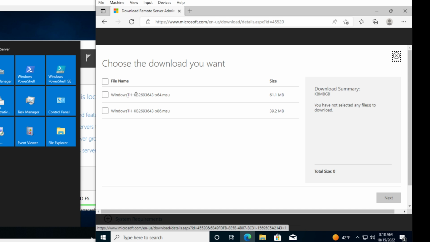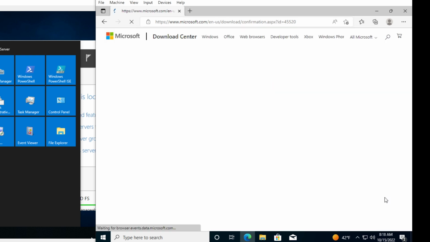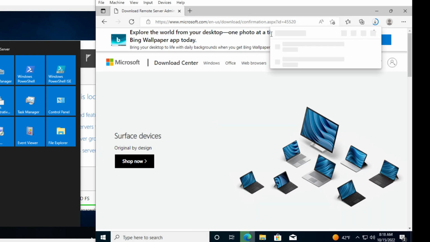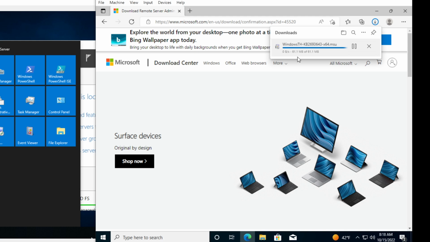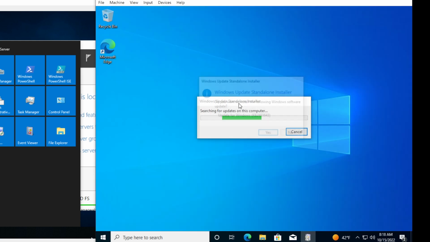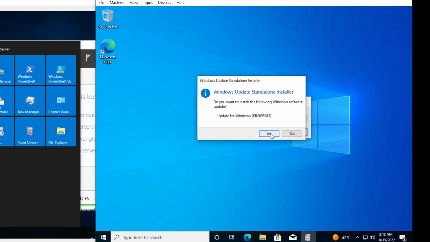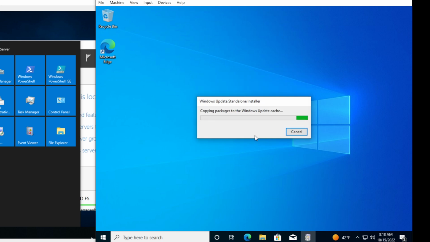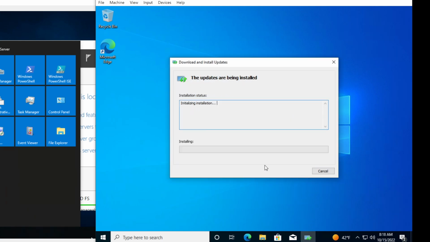Pick the operating system version that you have. If you have 64-bit, you select 64-bit, select next. It's going to download it, and then once it's downloaded, here in a second, we're going to install it. And as long as your computer is part of the same domain, it should let you install and control the same thing. So you just click accept while you're installing it, and it's just going to take a little bit here to install Windows Administrative Tools, so that you can remotely access them.